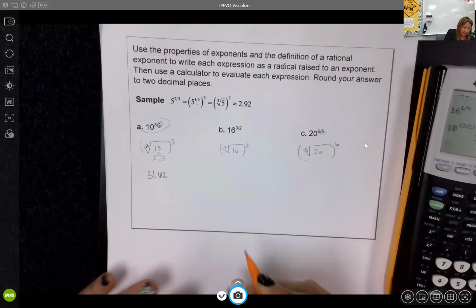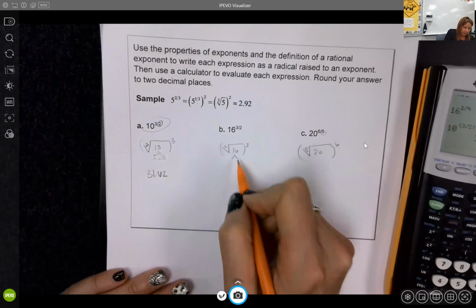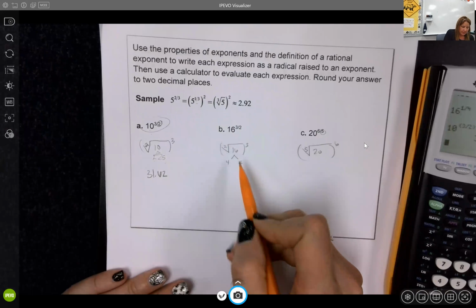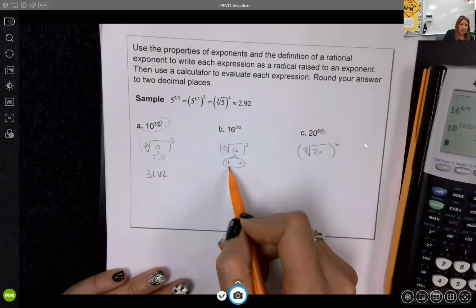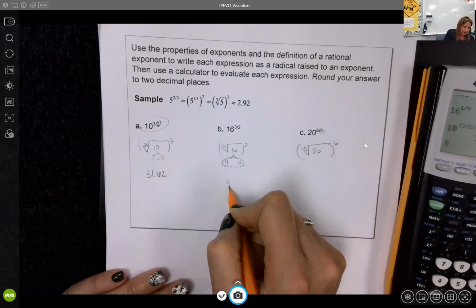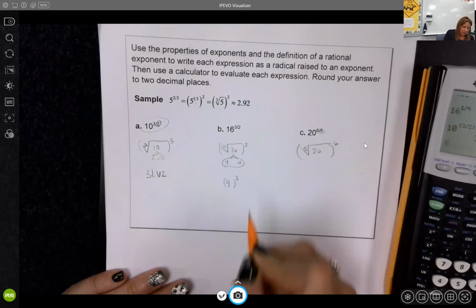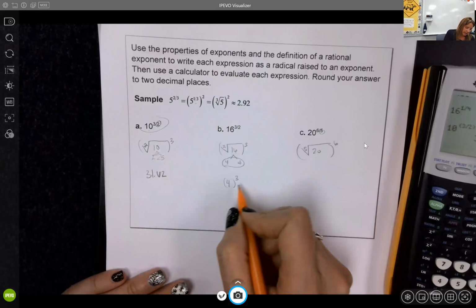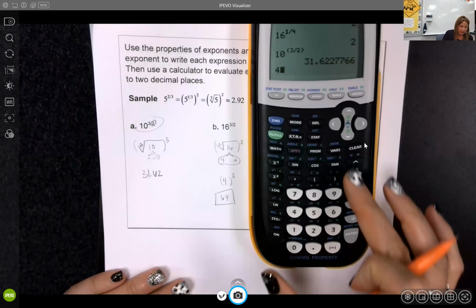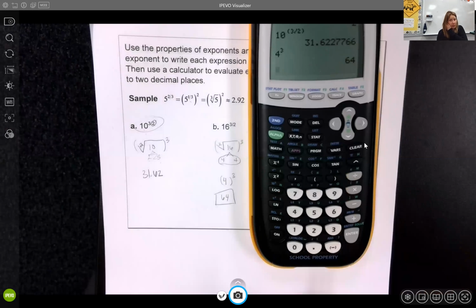On this one, I'm doing a square root. So I know that 4 times 4 is 16, and that's a pair. So that becomes the square root. So the square root of 16 is 4, and then 4 is cubed. So 4 times 4 times 4, you can put that in the calculator, you get 64. Okay, so 4 caret 3, you get 64.